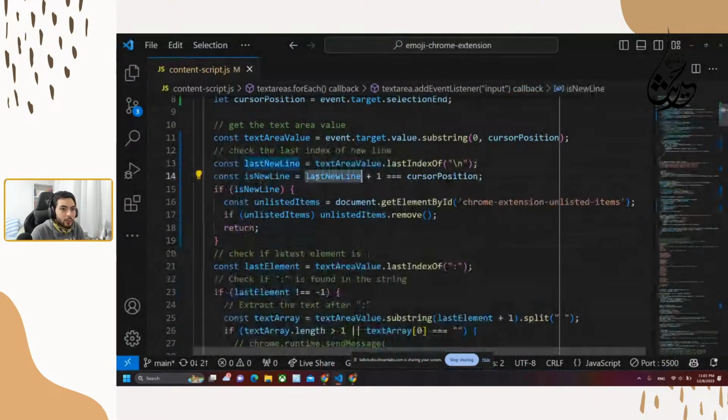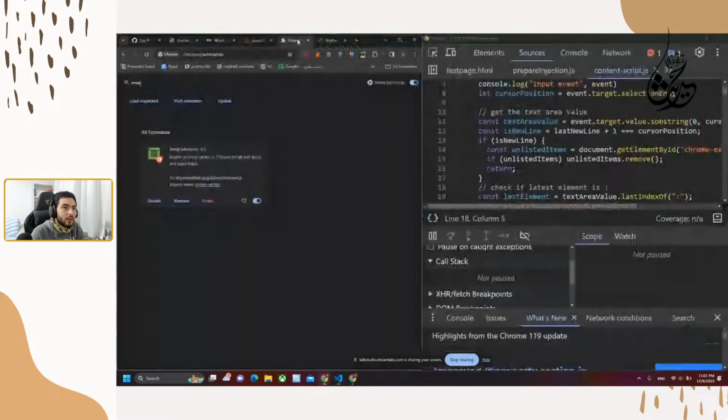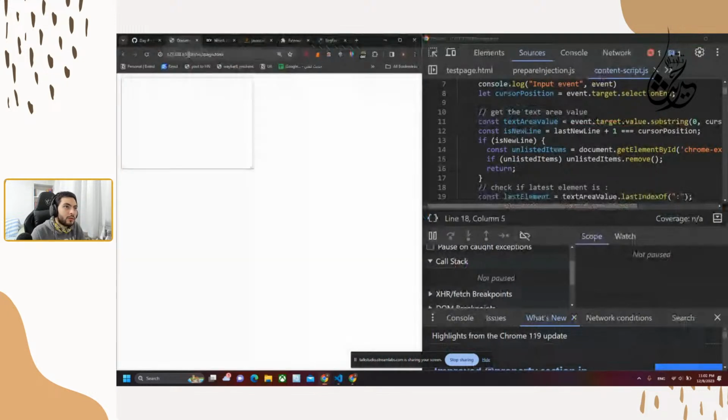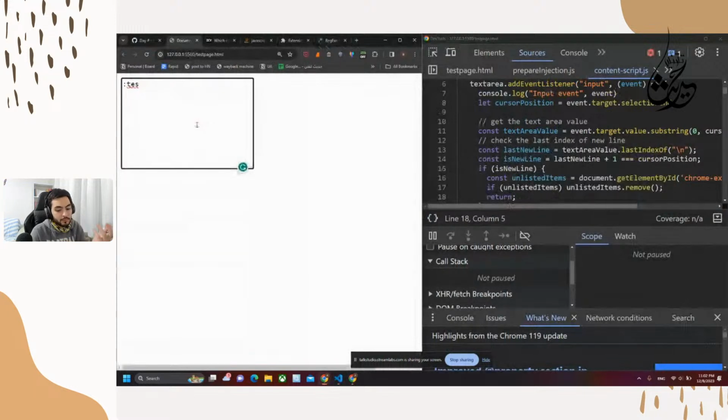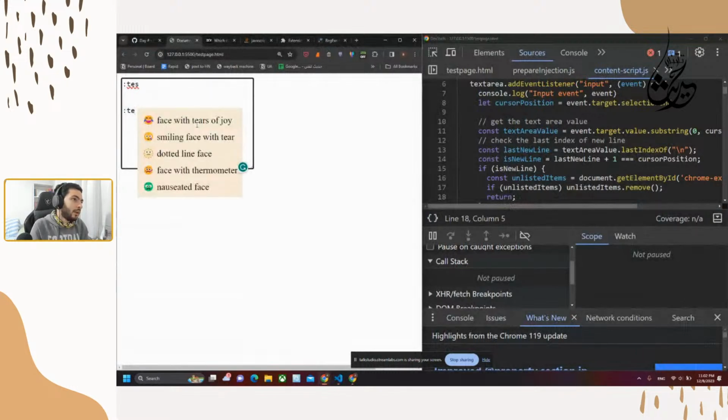Here we have that, we have this, and we have the cursor position. Okay, we have everything here right now. And we save this, and here we could see TE, we have that, and when you click on new line, it's not there anymore. So awesome.